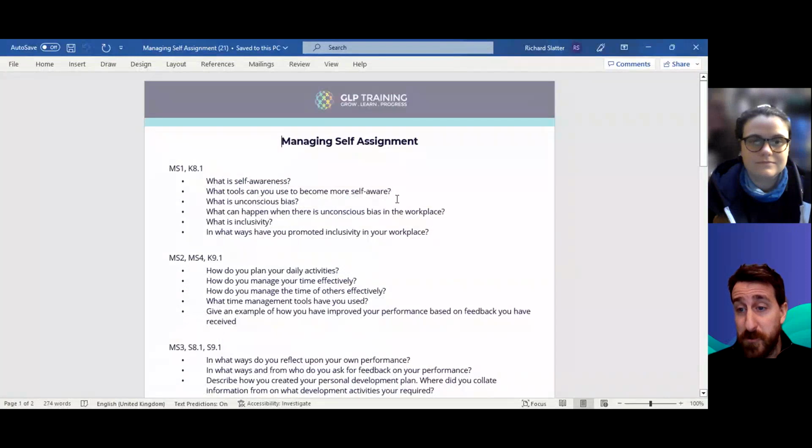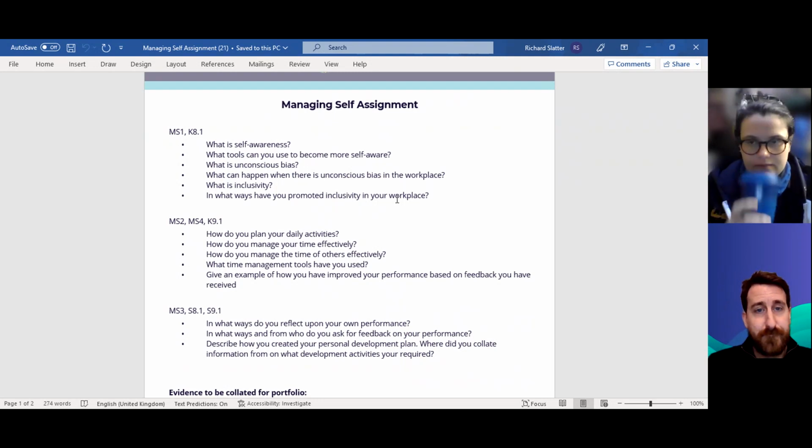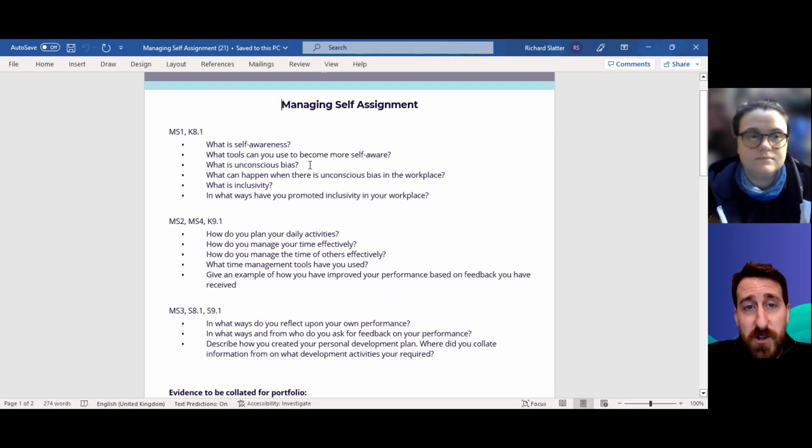Okay, right, Alice. So for the purpose of the recording, we are now going to start looking at the managing self assignment. We've looked through a lot of the session 1 e-learning: time management techniques, prioritization techniques, things like that. We've also looked at what self-awareness is, why feedback is important, and the 360 SWOT analysis. We are in the process of putting together a personal development plan on the back of that. And we've also looked at session 2 e-learning to do with bias and unconscious bias. So we can just start to look through this now.